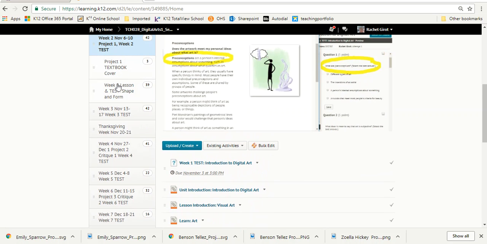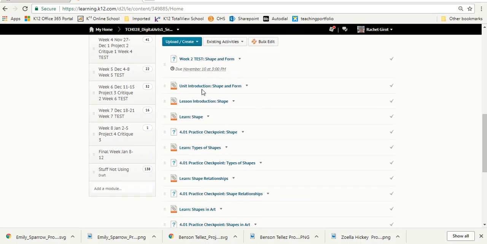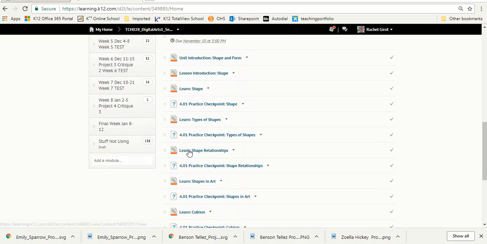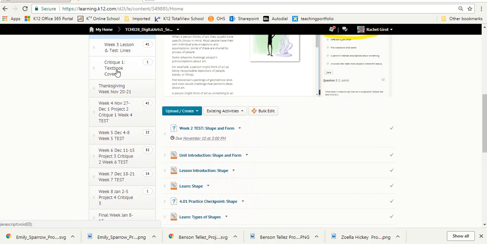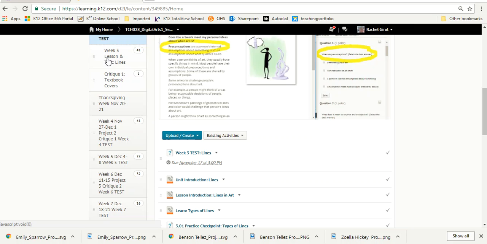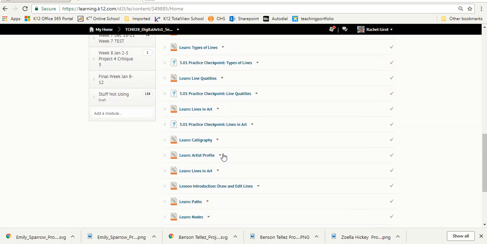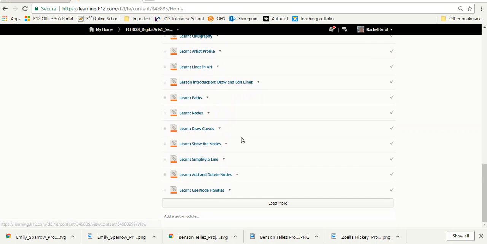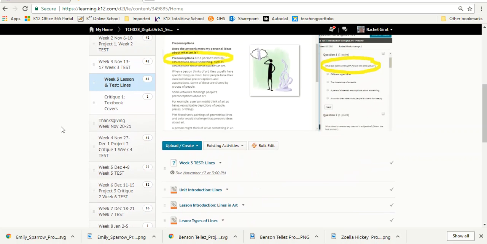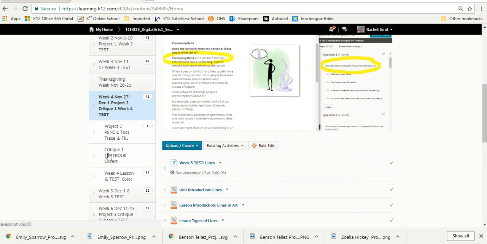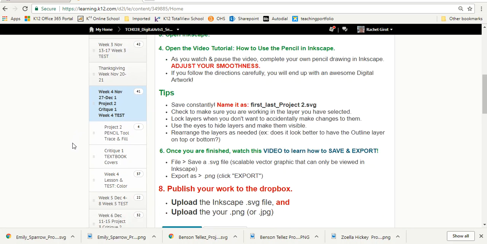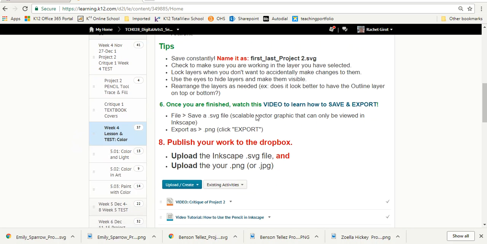Week 2. Week 2 lesson. Shape and form. Did you do your shape and form lessons? Week 3. Let's see here. Lesson. Let's see. Lines. Ooh, I bet it taught you lots of new and exciting ways to draw lines. And then in week 4, there's lessons on color.